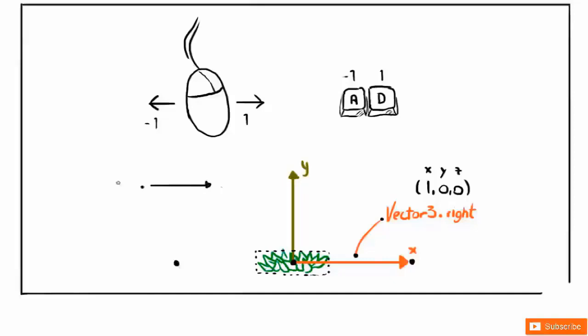If I get an input that goes to the left, that means I'm going to multiply this vector by -1, and in short terms that means I'm going to invert its direction, so it's going to end up pointing this way. So depending on the input, the direction of my movement is going to change. And I pointed out here that moving the mouse to the left is going to cause a -1. Moving to the right is going to cause a 1. So this is for the direction of the movement. The same happens for the A and D keys on the keyboard.